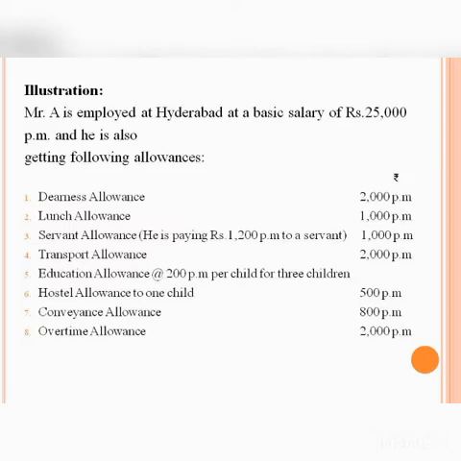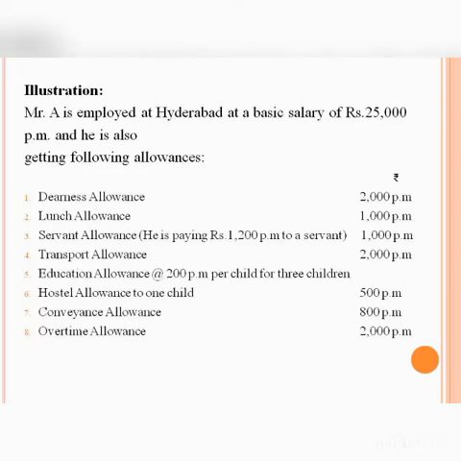The first one they are talking about is dearness allowance. By now, I have given out the notes, and you know that dearness allowance is fully taxable. Since it's fully taxable, you don't have to worry too much. Directly, you write down dearness allowance 2,000 into 12, and whatever amount you get, write down directly in the outer column. Everything, because it's fully taxable. So the full amount will go in the outer column. Lunch allowance is also fully taxable, so 1000 into 12, everything in the outer column, full amount.